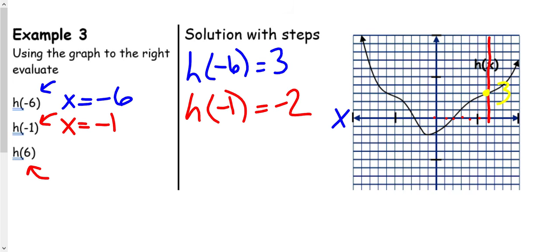So we can say that h of 6 equals 3. And it's okay that these outputs repeat. It's still a function. It's just if our inputs repeat that it wouldn't be. So keep that in mind. But that's it. We just evaluated 3 different types of functions, 3 different representations of functions.